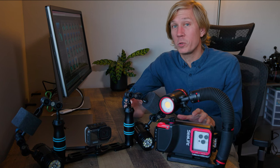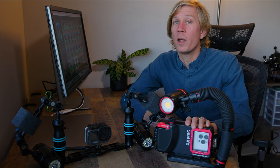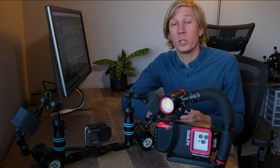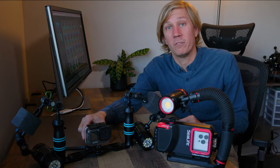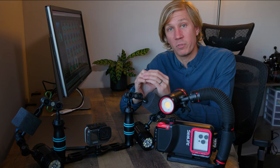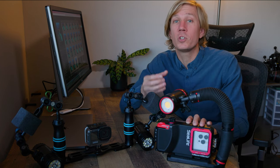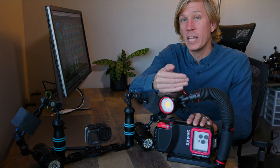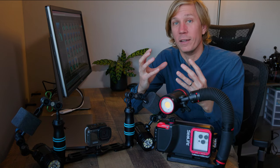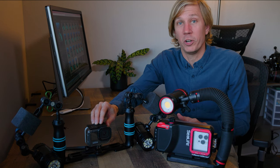One of the big differences between these systems can be with still photography. I prefer to shoot on a smartphone housing for still photos for a number of reasons. First, you have a large LCD screen so you can see what you're shooting a lot better than the small LCD on the back of your GoPro. You also have an autofocus lock indicator — that little box on top of your subject that tells you if the scene is in focus, which is hugely helpful as you get closer to the subject.